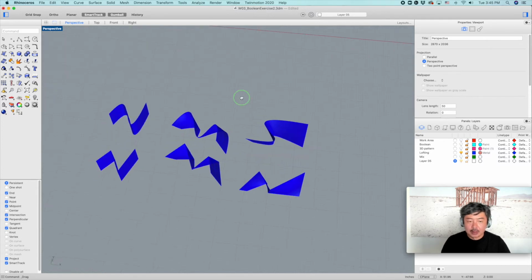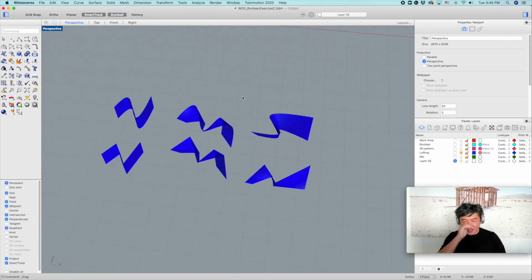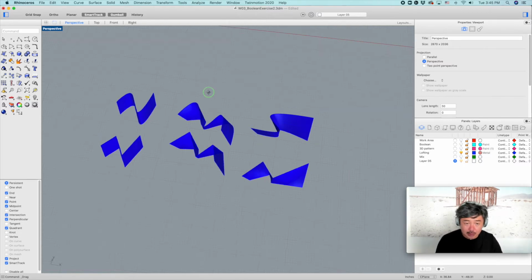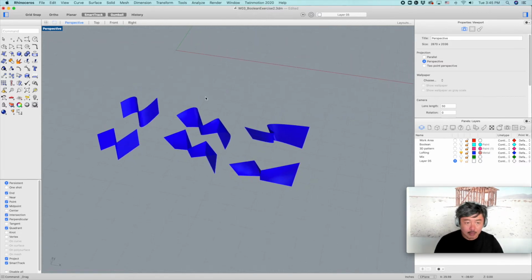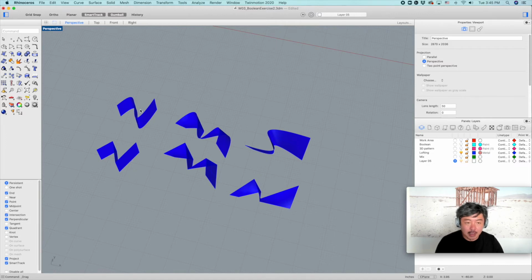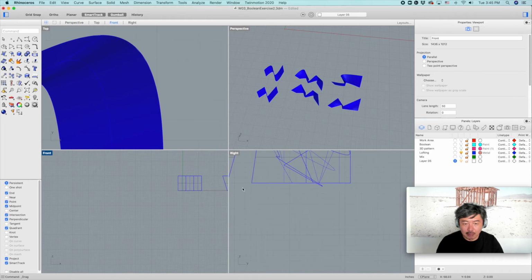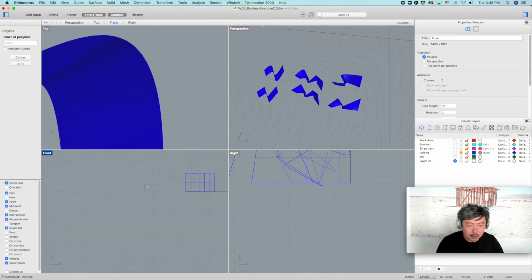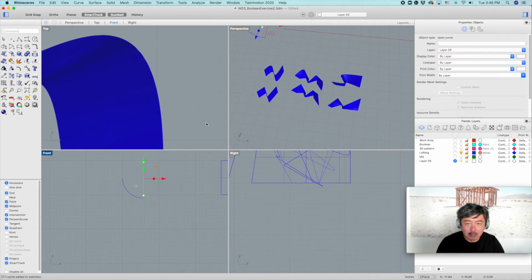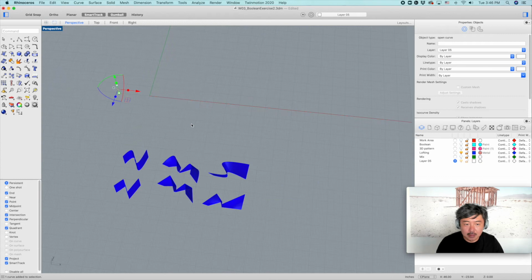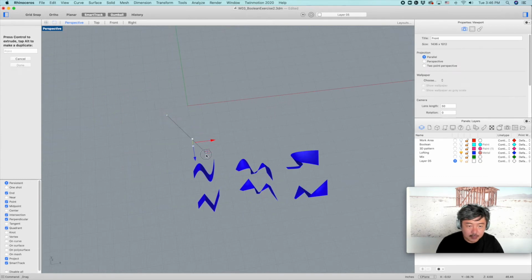And so lofting can be very tricky, and you can make use of loft in very, very different ways. But for the first thing that I would like to do, I will create a vertical line on the front view. With grids, you don't really have to have grid snap. So we have this line.